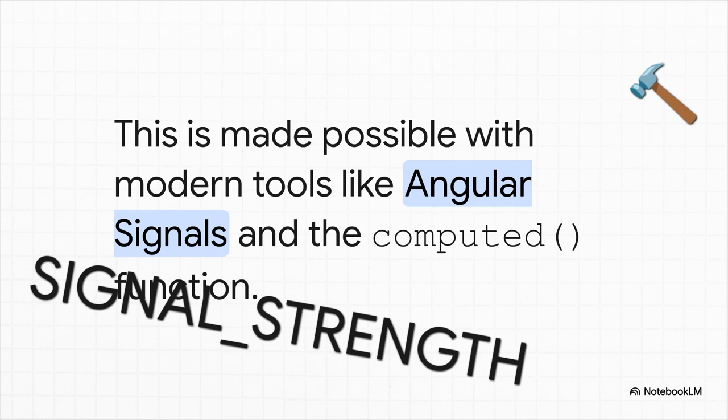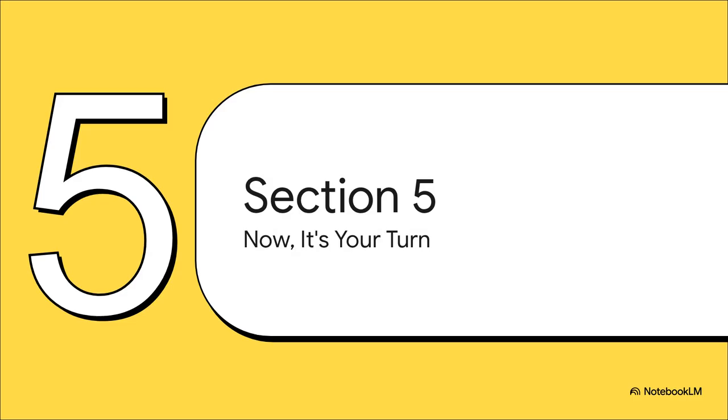And how do we actually build these incredible marble runs in Angular? Well, we use modern tools like signals. A signal is basically a value that knows how to shout, "Hey, I've changed." And that computed function, that's how you create the derived state. You can create a computed signal that just watches 2 other signals, and it automatically recalculates its own value whenever either one of them changes. It's amazing.